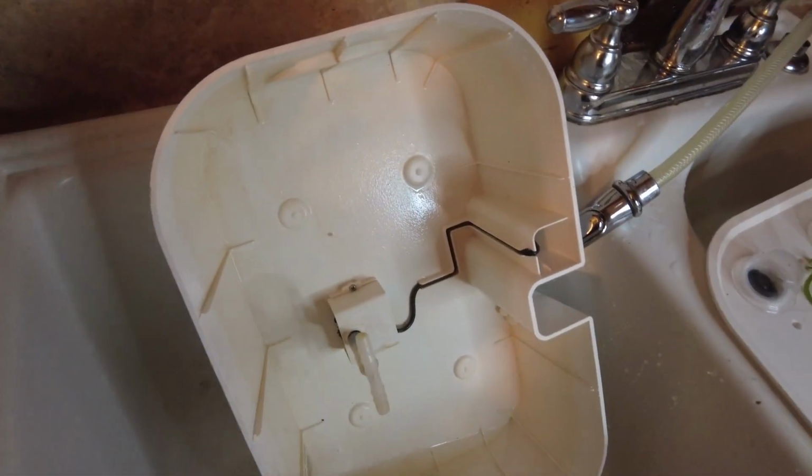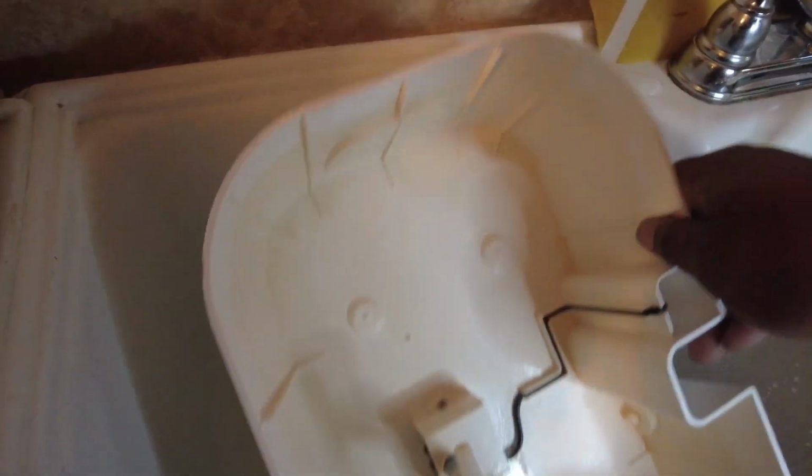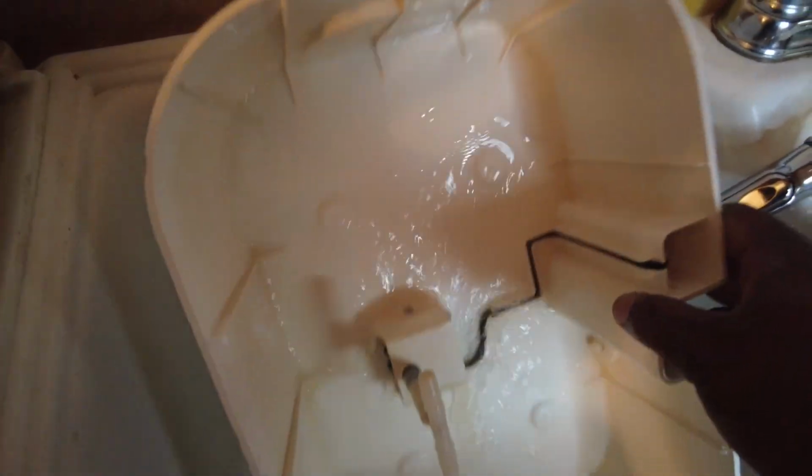Okay, so we got the tub in the sink. We're gonna take a little water, spray it off real good so we can get all the residuals and everything out the bottom, as you see. Rinse it out.